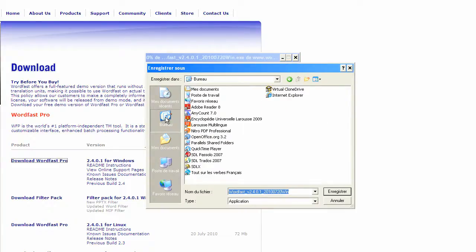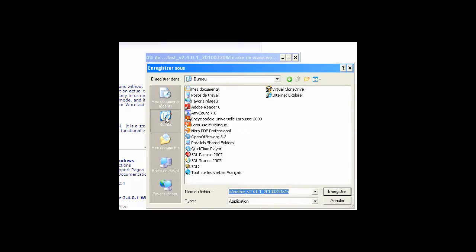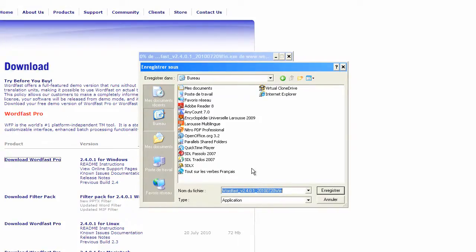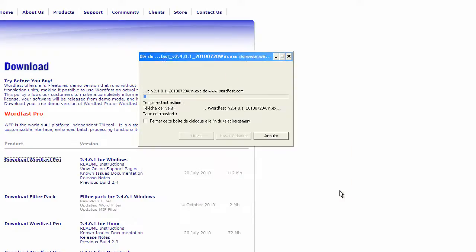And generally I like to save it on desktop so that I know exactly where it goes, because often what happens is that you download something and then you're thinking, oh gosh, where is it now? So the advantage of downloading onto your desktop is that you know you will always find it there. So I'm selecting my desktop here. I'm sorry, my computer is localized in French, but I'm sure you can all recognize the icon on your own computers. And press save. It's now downloading.